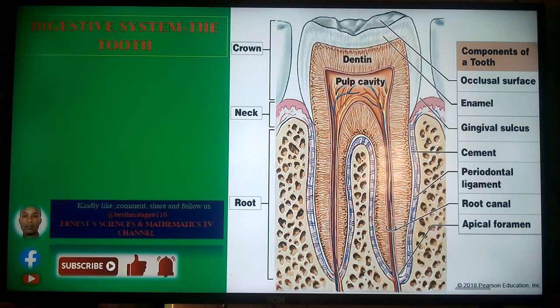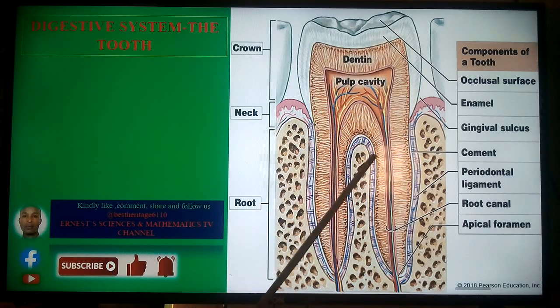Now, in this case, I'm going to look at the basic plan of the tooth. We're going to look at the range of plans or makeup of the human tooth and their various functions, as we look at the specific parts. The tooth basically consists of three major parts: the crown, the neck, and the roots. These will be more profound when we look at the detailed parts. The crown basically consists of the region that is above the gum, given using this specific section, and we are going to see it being this specific point which I'm illustrating.